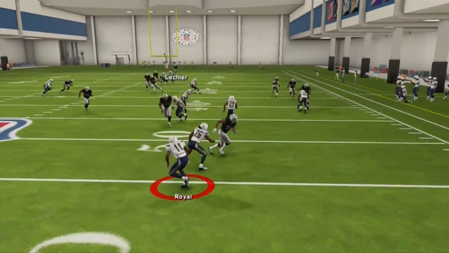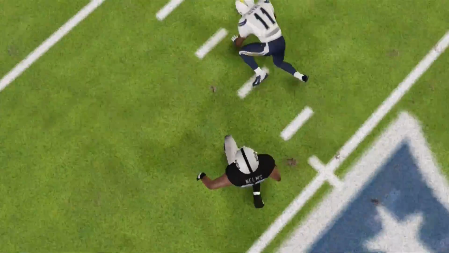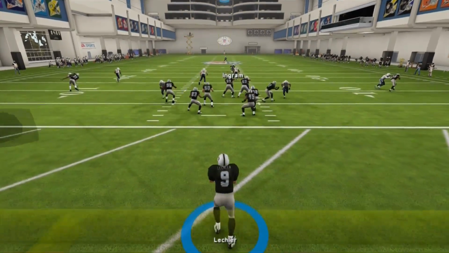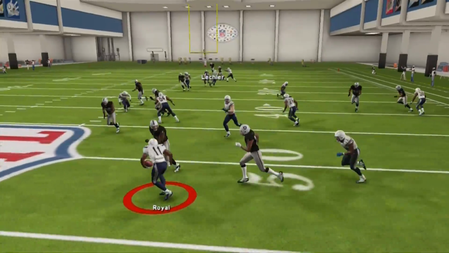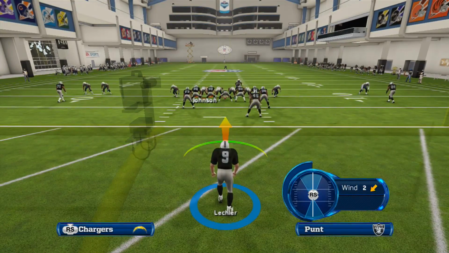One thing I'll do is lead them over there to that left side, especially if they kick it to the corner. I'll leave this extra blocker that I have near the middle of the field. And then when I cut back, he's going to pick up those backside guys sometimes. And that will lead to a really big gain, usually a touchdown.